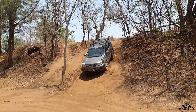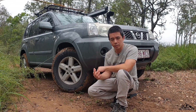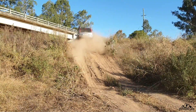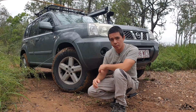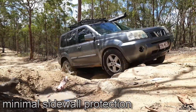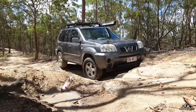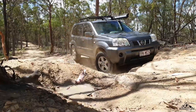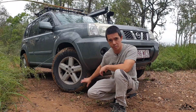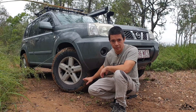However, if I were to use it for overland or expedition travel, or if I do a lot of rough or gravel roads, I wouldn't pick this tire. I'd pick a tire that's known and reputable for rough overland travel. The main reasons are: this tire doesn't have much sidewall protection, and being a budget tire its construction won't be as good as more reputable brands. When you lower tire pressures the sidewall flexes much more, producing a lot of heat — and heat is the number one cause of tire blowouts.